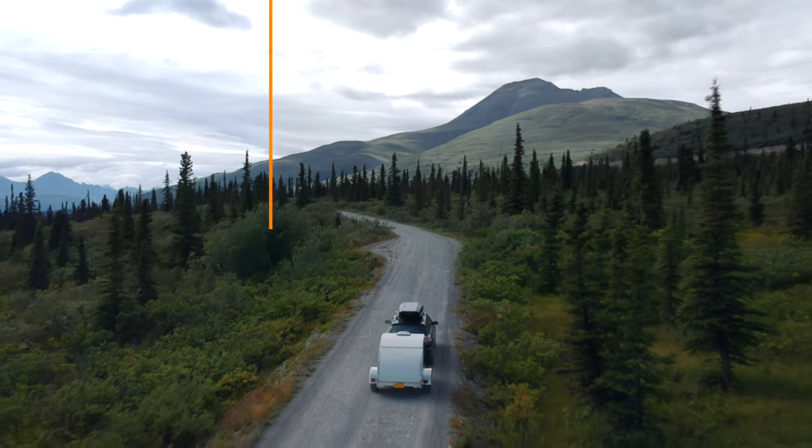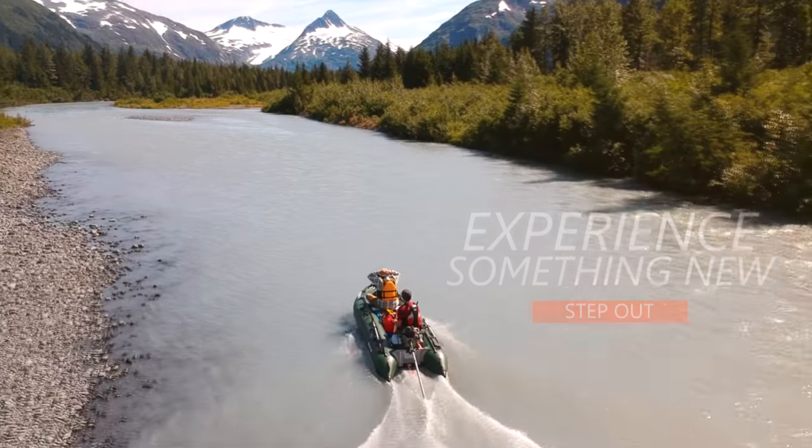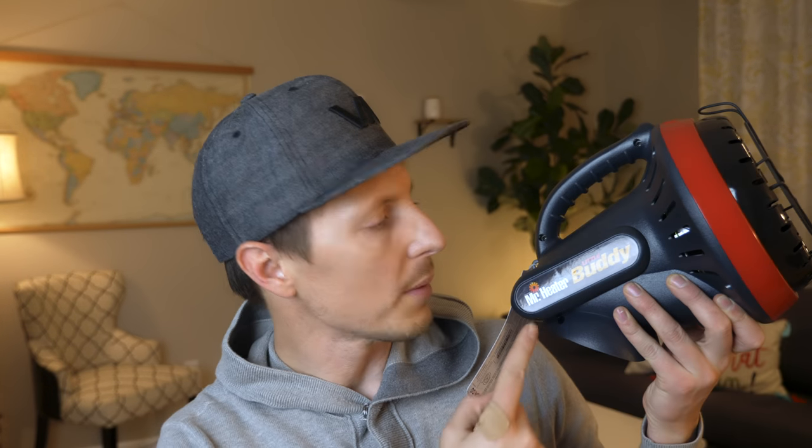We were really hoping to fall in love with this Little Buddy heater. We're going to throw it in the teardrop, use it in the Scamp, and on the boat. On this episode of Playing with Sticks, we're highlighting the Little Buddy heater. We typically take out our teardrop or Scamp trailer or go up the rivers in our small boat, trying to do things a little smaller. We were excited about this heater, but spoiler alert — there are going to be more cons than pros today, so stick around.